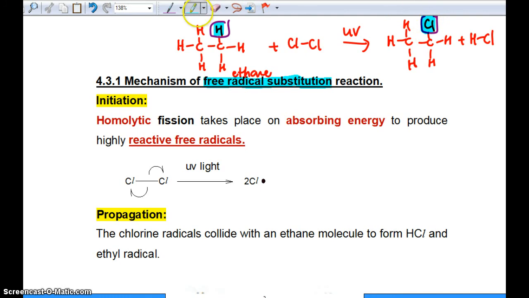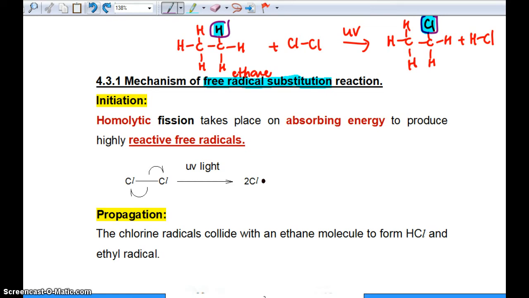What about the free radicals part? What does free radicals mean? And why is it that we need free radicals? So we need to understand this. Let's take a look at the 3 steps of a free radical substitution: initiation, propagation and termination. Because of the video size limits, I might only be able to cover one step at a time in each video. Let's look at the first step, initiation.